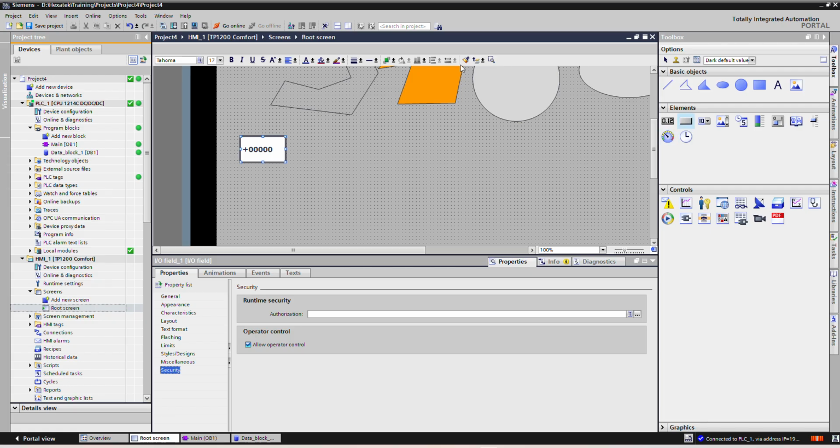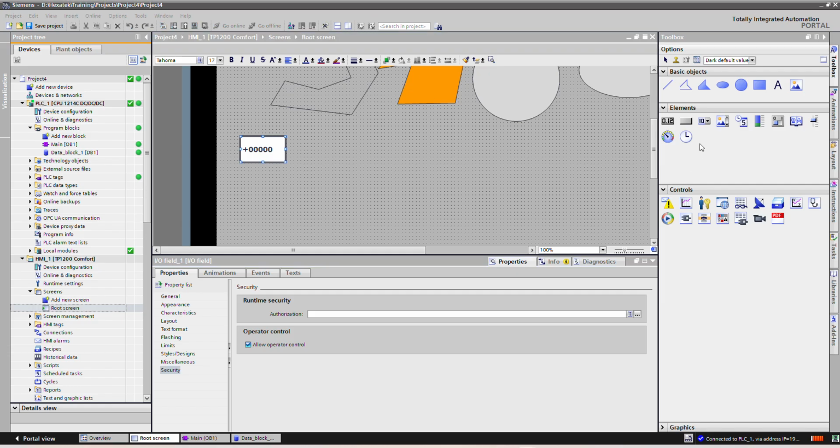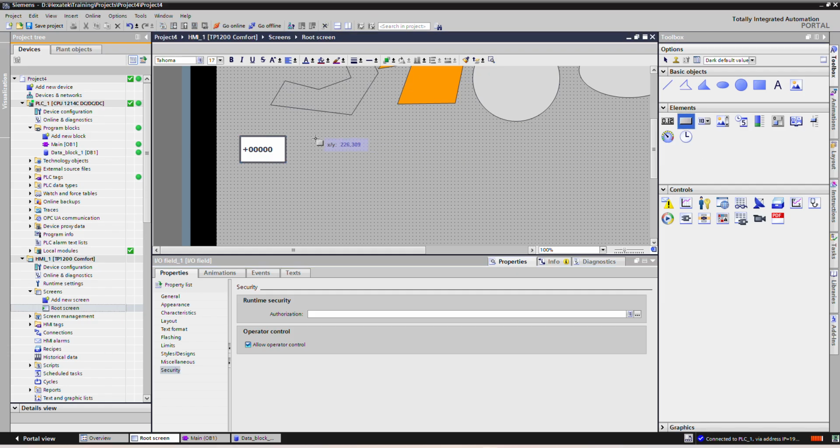Next one is a button. Basically, a button is used to change the screen, to send the command, to set the command, to reset the command, to execute the scripts.